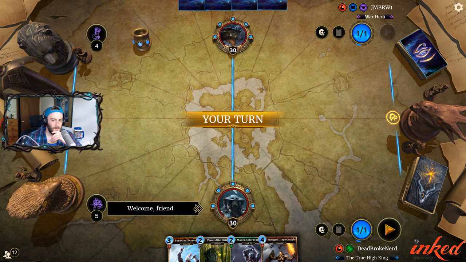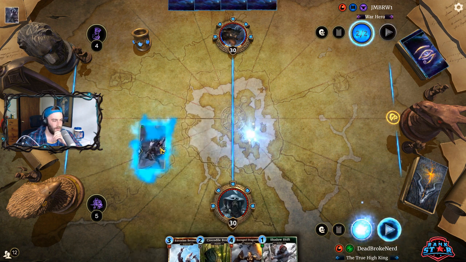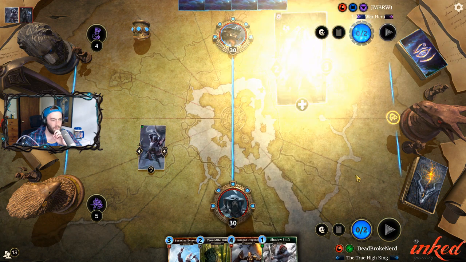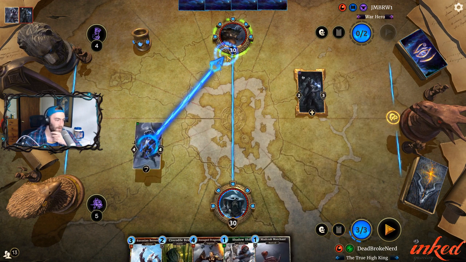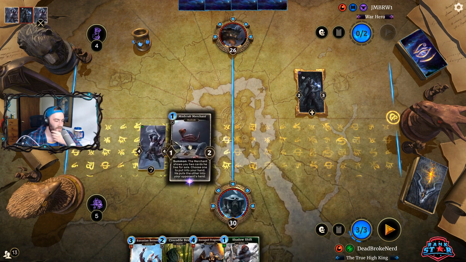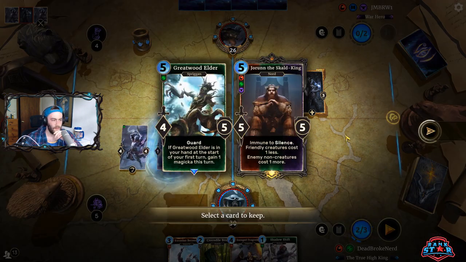Welcome, friend. Well met, marsh friend. Okay, so we're gonna go with the Mournhold Trader. Trust me. And this is actually smoothed out a little bit because what we can do is go Shadow Shift Crocodile Brute as needed to avoid some issues. Although actually my opponent plays the Barrow Stalker. So what we're going to do instead is build up into this lane over here. So the Mud Crab will go first because it'll generate something.